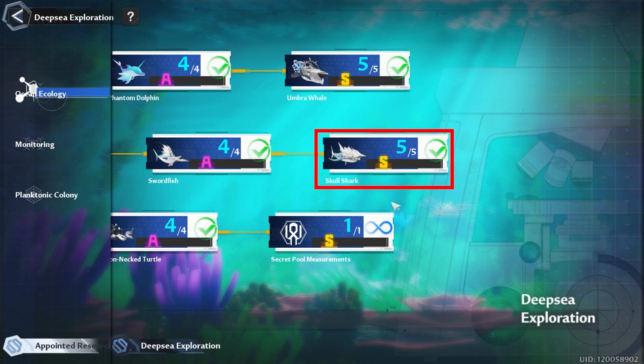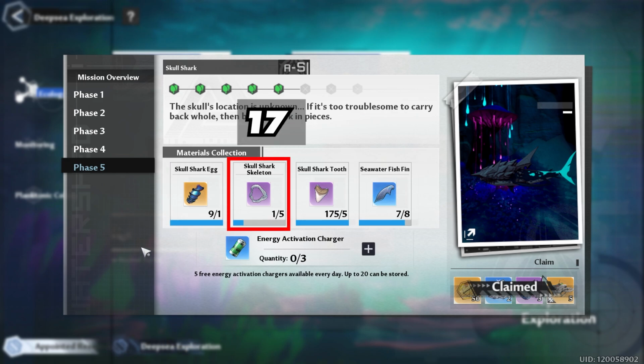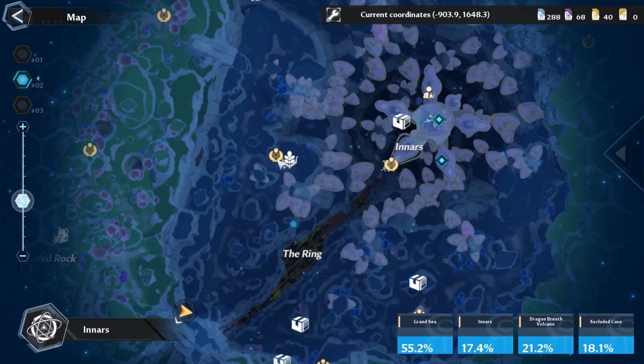And now for our last mission, Skull Sharks, which consists of 5 phases. To where you're going to need 3 skull shark eggs, 17 skull shark skeletons, 17 skull shark teeth, and 29 seawater fish fins. So if you remember earlier in the video, you can go to this teleporter and find skull shark eggs. And you only need 3, so it shouldn't be that hard to get.